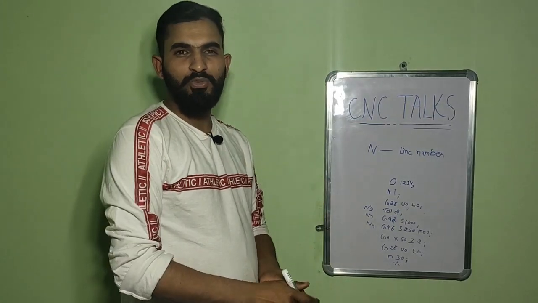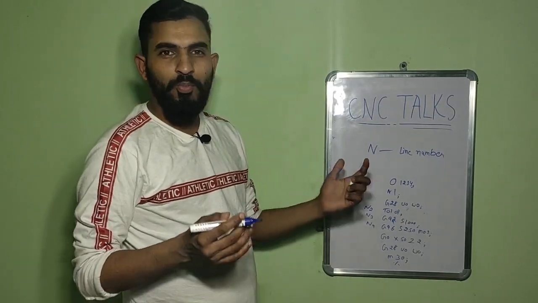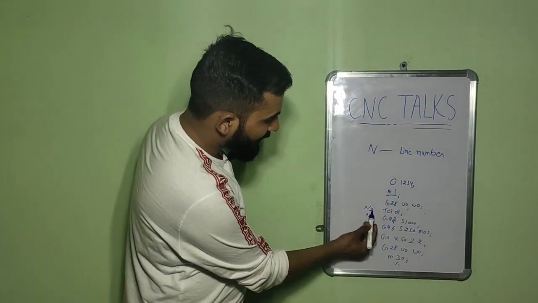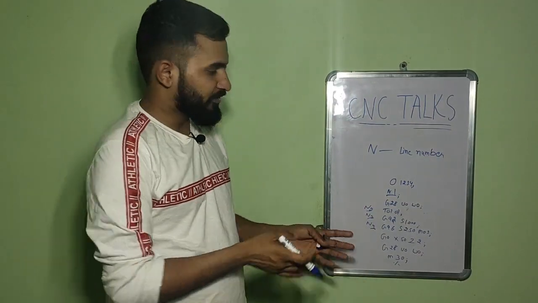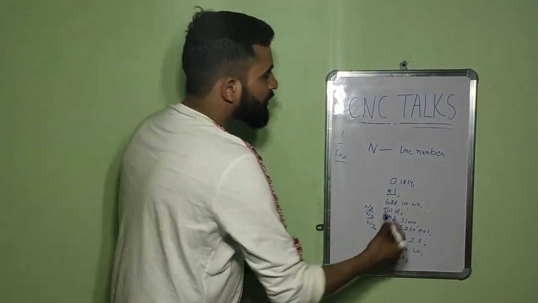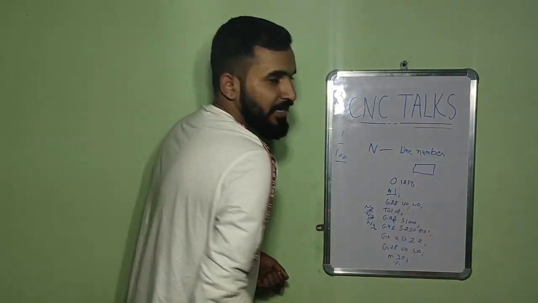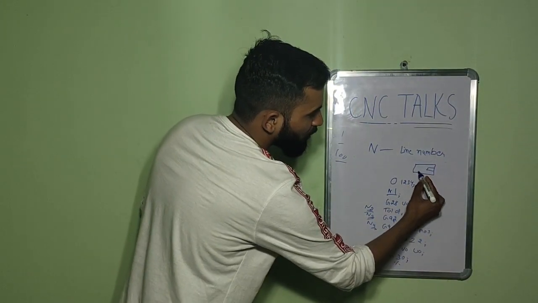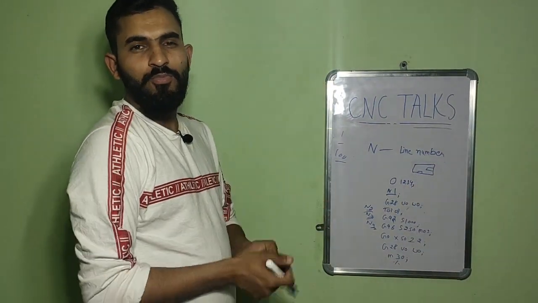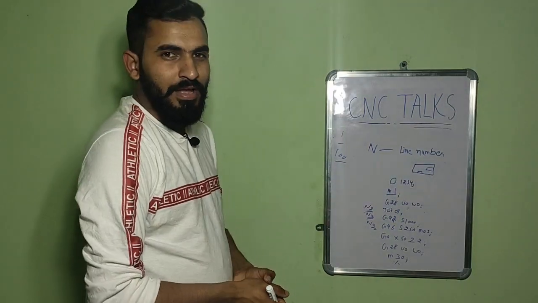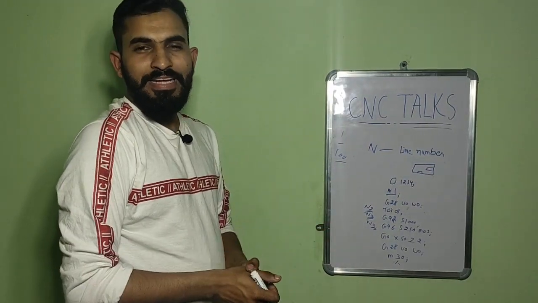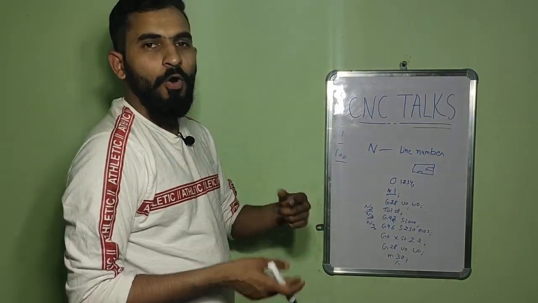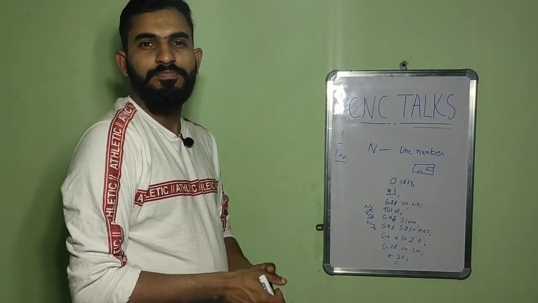The term N is used to denote a line number or a whole block number. As you can see, this N1 denotes the whole block while this N2, 3 and 4 denote a specific line. Let's suppose there is a cylindrical component and we need certain kind of operation on it, for example, drilling or grooving. So we can create two blocks for each of drilling and grooving, and further, if we need to make any kind of changes in drilling or grooving, we can easily search them by the line number or the block number and easily make our changes.